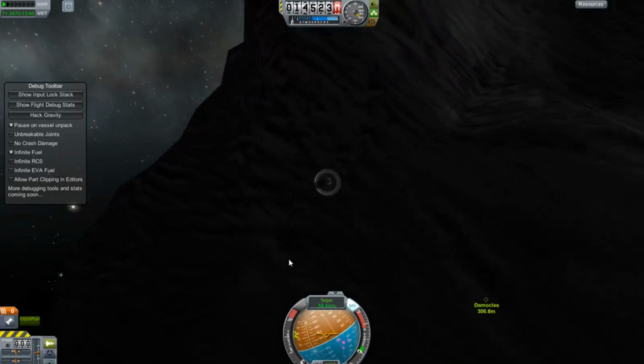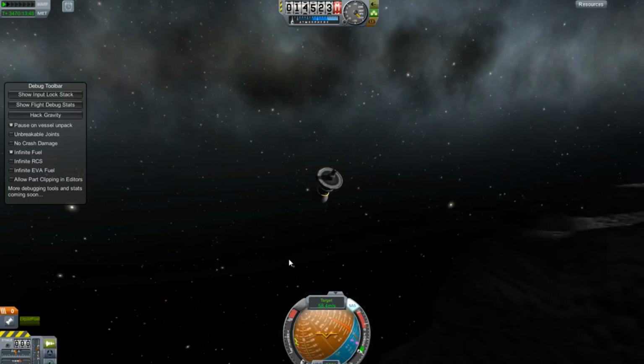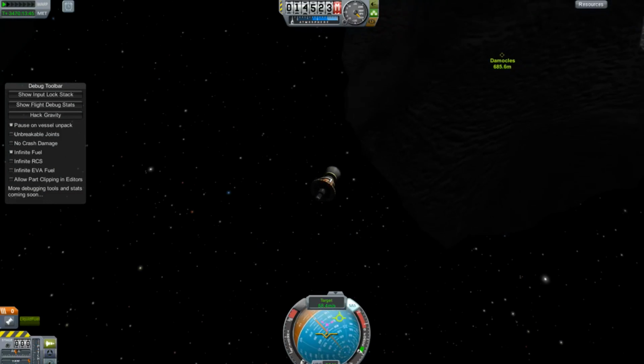Crash! Oh, look at that! I totally smashed off it. Wow, I don't have Unbreakable set. Wait a second. Okay, I need to actually crash into this thing.